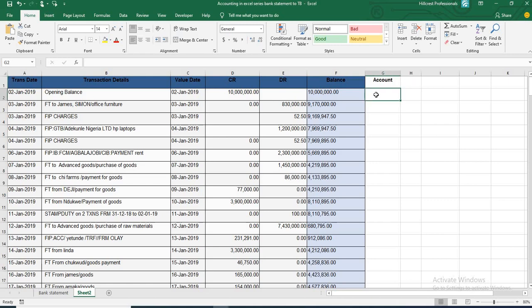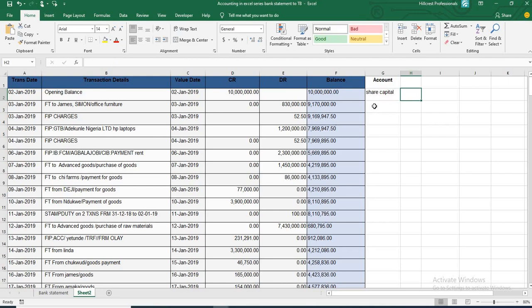Usually in doing this, you will require information from the owner of the business. You need to go back and forth, ask questions about certain transactions that are not clear. Okay, so let's use this example. Here we have an opening balance of 10 million naira. And this 10 million naira, we have found out, for instance, that it represents share capital contributed by the owners of the company. So let's classify this one as share capital. We just type it there.